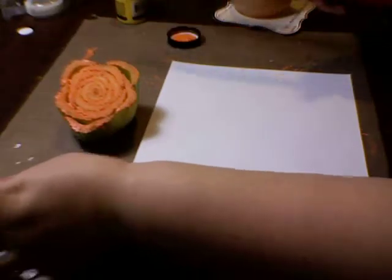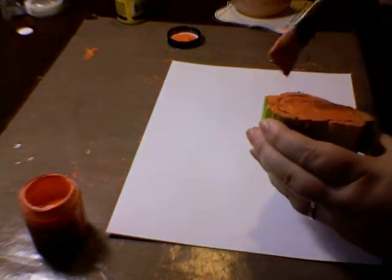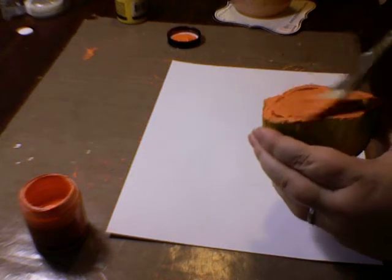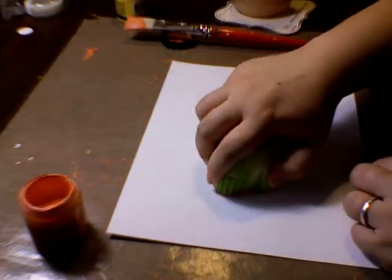What you want to do is take your brush, dip it in your paint, and put on a pretty thin coat onto your celery. If it's too thick, the image will get all mushed around. So it's nicer to have a little bit of a thin coat. You want to use a pretty dry brush. In fact, it's nice to just leave your celery out and let it dry out a little, because you don't want there to be too much moisture.